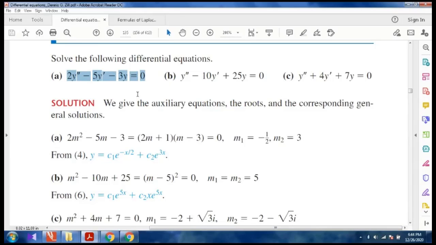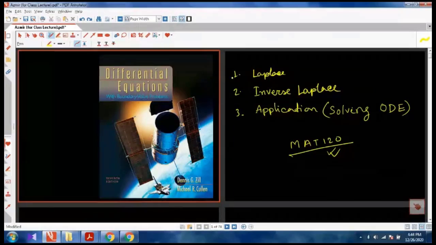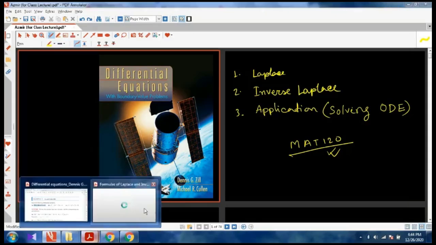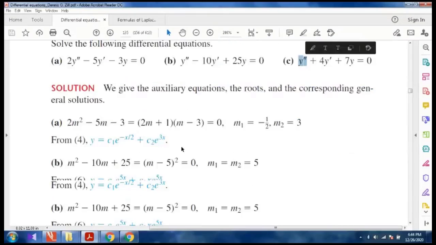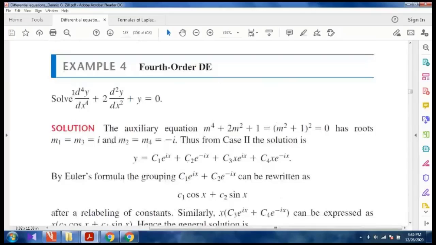Okay. So before starting, we have to have the motivation that why do we need Laplace and inverse Laplace transform. So Laplace and inverse Laplace transform are actually useful for solving ordinary differential equation. And the ordinary differential equation may be of higher order. You can see this is second order differential equation. Second order. In exercise section, you can see this is of fourth order differential equation.